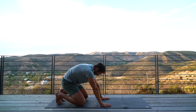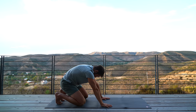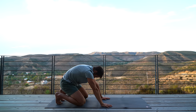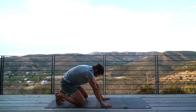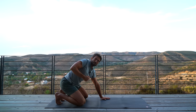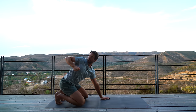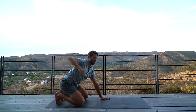Let's go back to the cat-cow for the upper back. Rounding as much as you can — pull your collarbones towards your hips. As you inhale, flip the other way. See if by lengthening and slowing down your breath, it can help you improve and increase the range of motion. It's already starting to feel better on this second round. From neutral position, let's do the row and reach. Row your elbow back, stretch back, three times. Change sides.